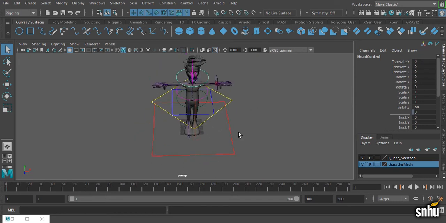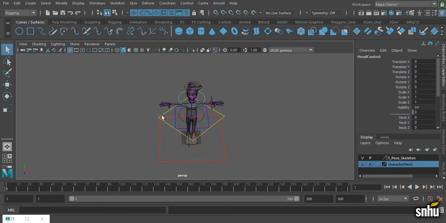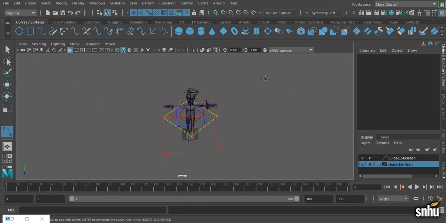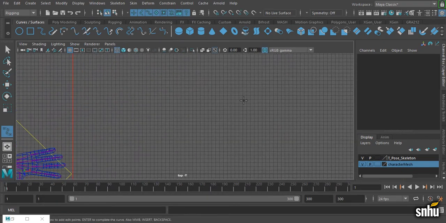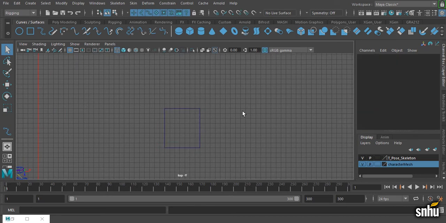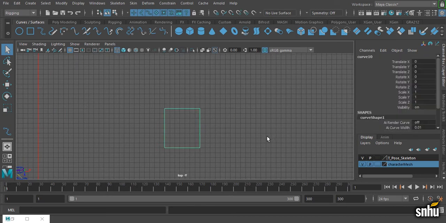But if you wanted to create a square, you'll want to go about it the same way we created the custom curve for the foot. So go to the EP Curve tool, make sure it's set to linear, and then you can use Grid Snap to create a square for yourself, or a rectangle, whatever you want. And that way you get one curve that's the square rather than the group of 4 curves which you get when you click the NURB square button on your shelf.